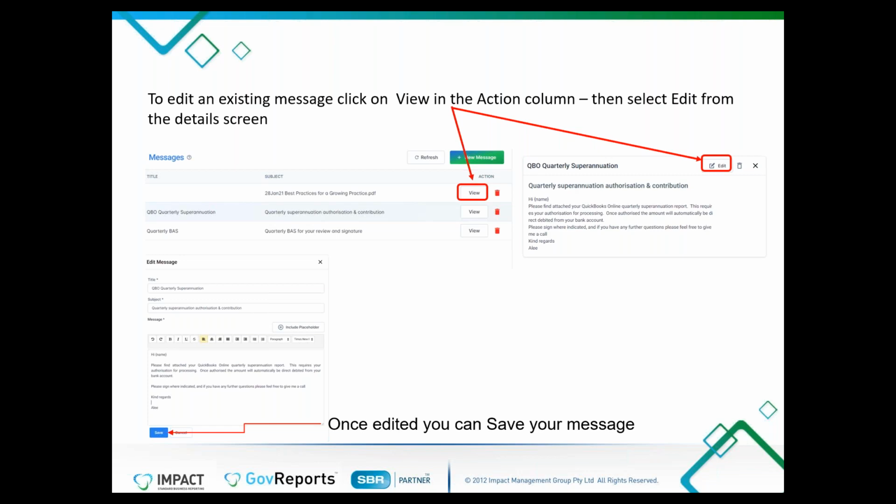In the action column there, you see the view. If we click the view in the action column with a detail screen popping up, we have the option now to edit that message and make changes to it. So here we have the original message. Here I've spaced it a little bit more, and then we click on the save.